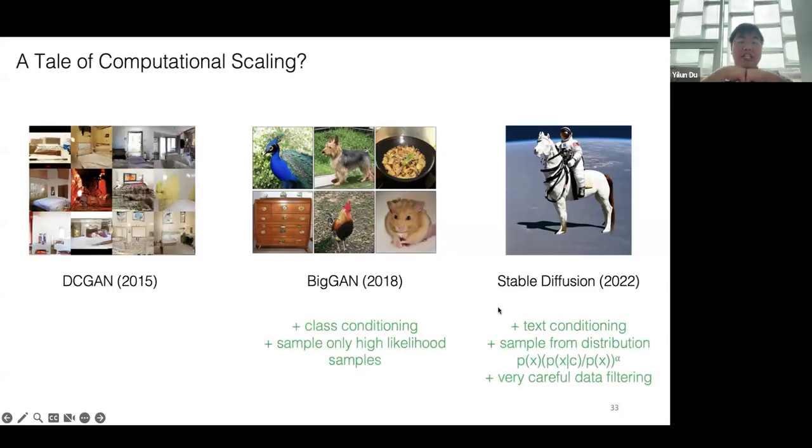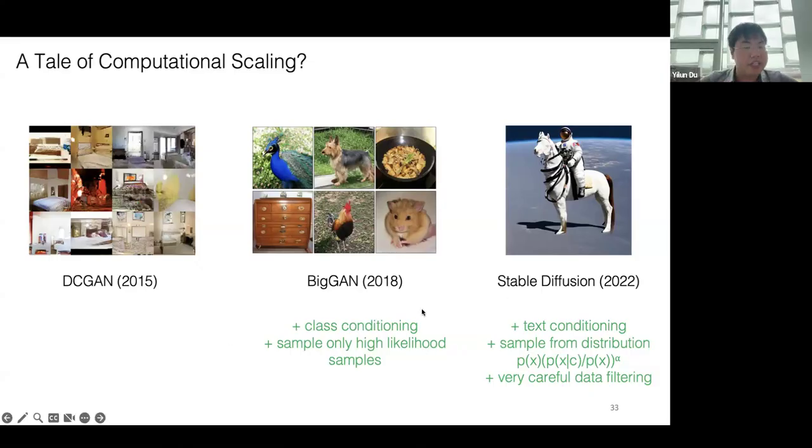But it turns out that a lot of these advances in image modeling that we've seen over the years are not due to just simply increasing the scale of the generative model, but rather due to a lot of different tricks that people have added to make these generative models work better. In particular, from 2018 to 2022, we added this idea of class conditioning or text conditioning. In 2015, it was just, let's model the unconditional distribution of P of X. In 2018, it's let's model the distribution of images given a class identity. In 2022, it's now, let's model the distribution of images given a very detailed text description.